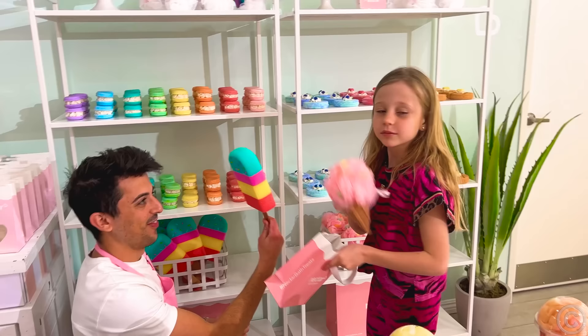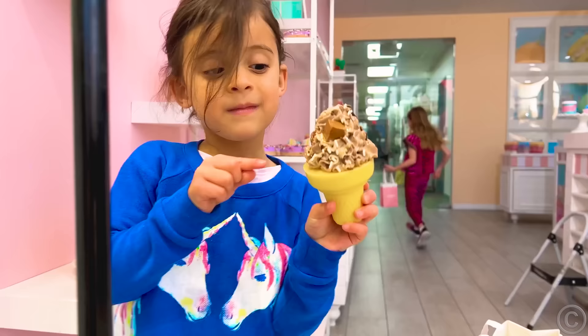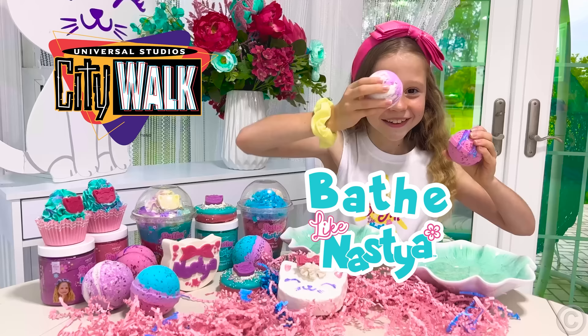I'm clean! You see, washing your hands is so fun! Yay! Do you guys wash your hands with soap? Don't forget that washing your hands protects you from many diseases, dangerous germs and viruses. Stay healthy! Parents, you can find Like Nastia products in Universal CityWalk in Los Angeles, in the best hotels in Las Vegas, and the largest malls in America — worldwide delivery. All information is in the video description. Nastia helped design the products for this video.